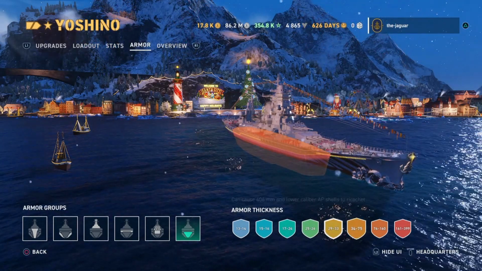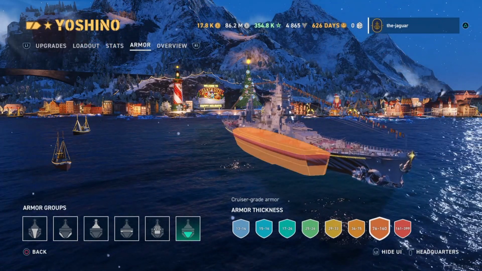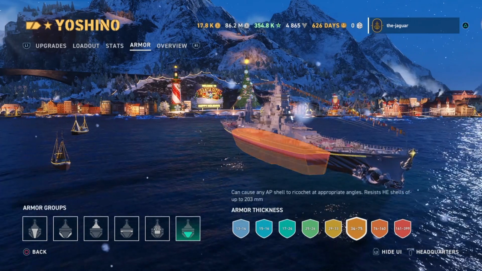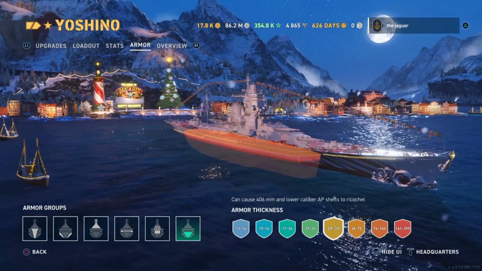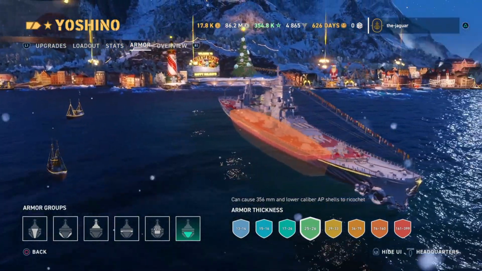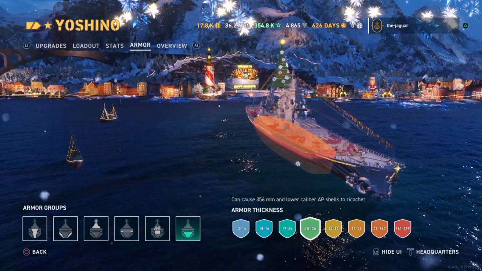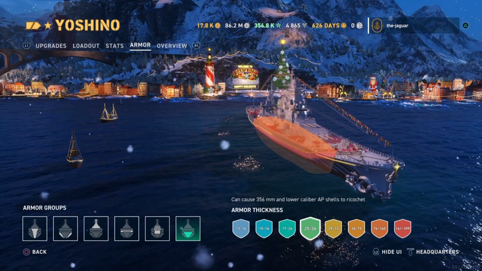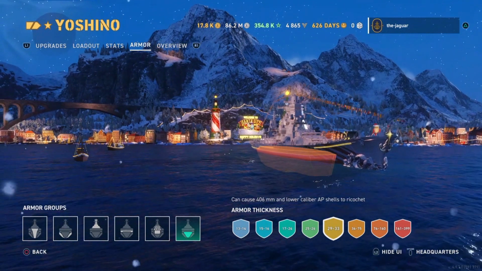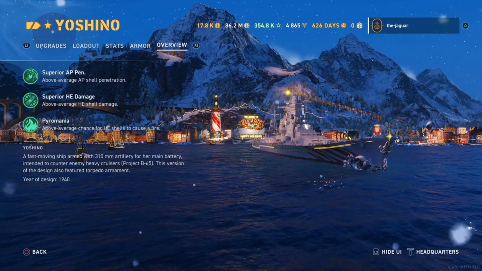Let's see what this is. Yeah, so it is the thicker armor, but it still really does not matter. You do get taken out extremely easily in the Yoshino if you're out in the open water. So congratulations to any players that are able to get a great score and survive the match in their Yoshino.